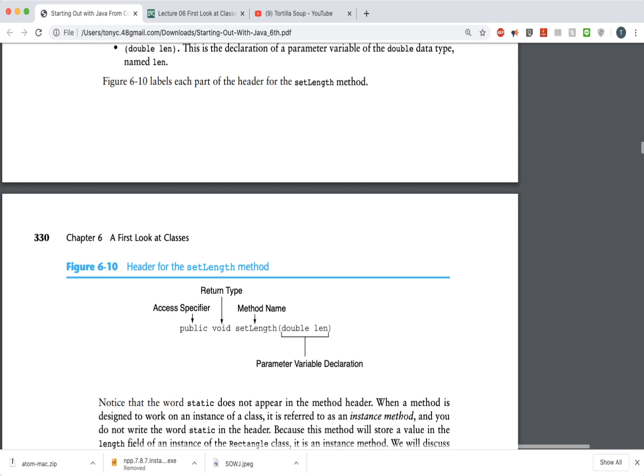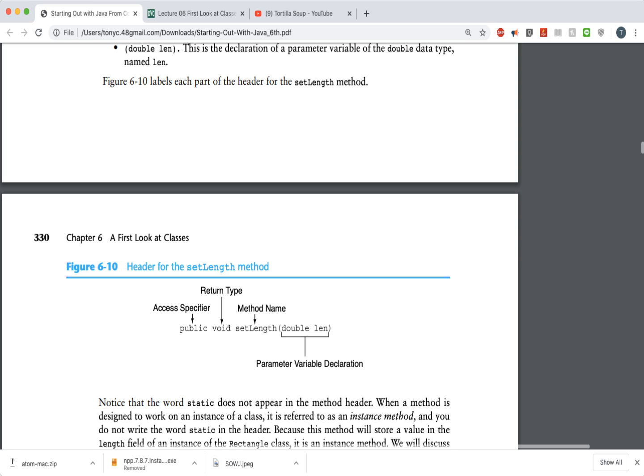Then we are going to be talking about how to declare a method. There are four parts. The first is the access specifier, which can be just public, or public static. Too much statistics. That's the specifier, and the next piece is the return type, and every method has a return type.